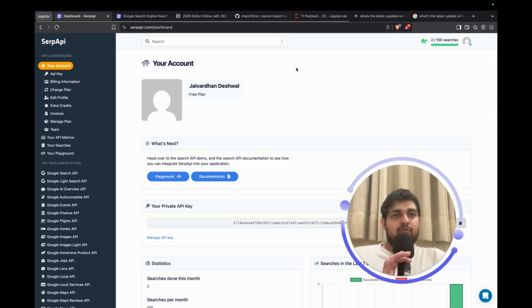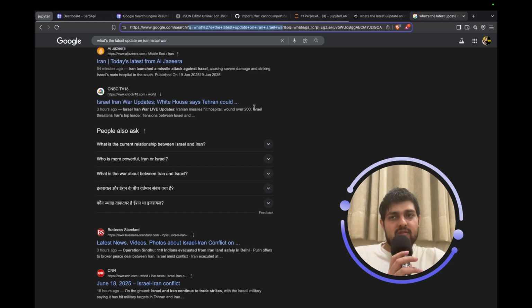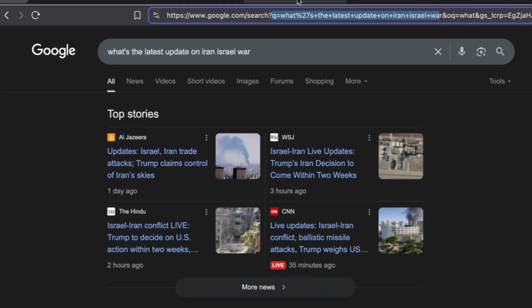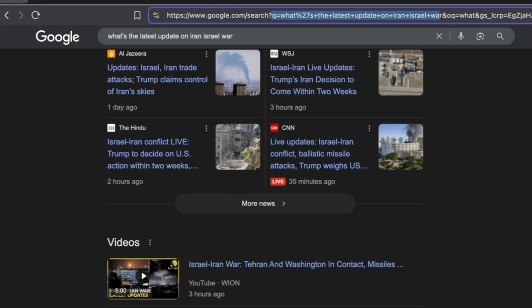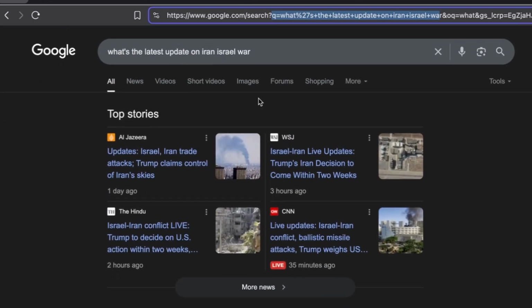You can use Beautiful Soup, but it's going to be pretty hard to parse the HTML. What Beautiful Soup does is make a request to Google and fetch the HTML, and then you can parse it manually. But it's going to be quite hard, so I wouldn't recommend it. Use SerpApi or some other option. Bing search also allows 1,000 searches per month, and I think it's free. So use some paid version or at least a free monthly plan to learn. You can use Beautiful Soup, but it won't be practical.